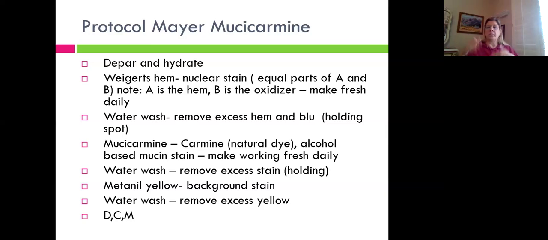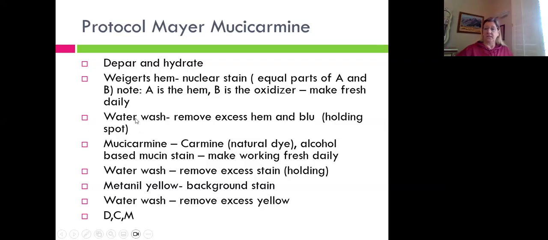Remember that Weigert's is a different animal than all the other hematoxylins. I would start somewhere around 5 minutes, put it in water, look at it microscopically. If it hasn't stained to your liking, you can always take it back into Weigert's and go a couple more minutes, water wash it, check it under the microscope, see if it's where you want it. Whatever time you are in this Weigert's is pretty much how long you need to water wash afterwards.